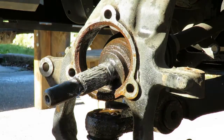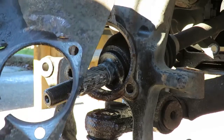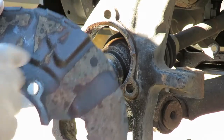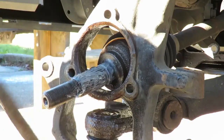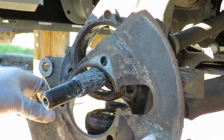Okay. Next, we're going to the backing shield. Now, if you don't remember which way this went, look on the back, and you'll see the outline of the old bearing, and you'll see the outline of the spindle, because they're different. So here's the outline of the spindle. So we know that's going to go just like that.